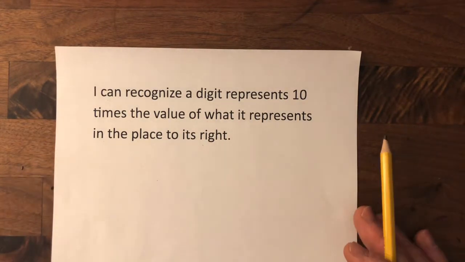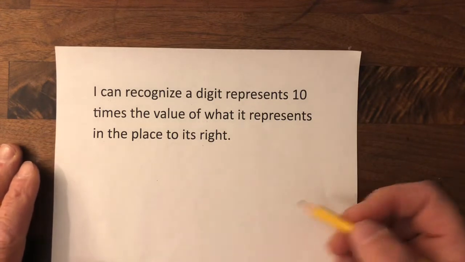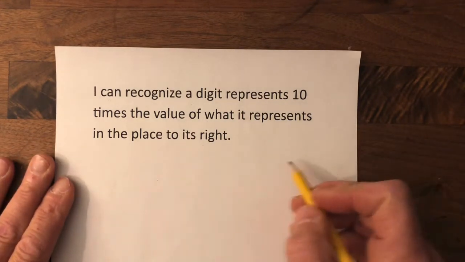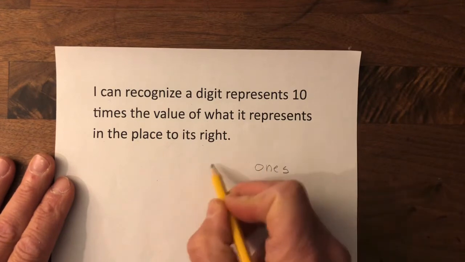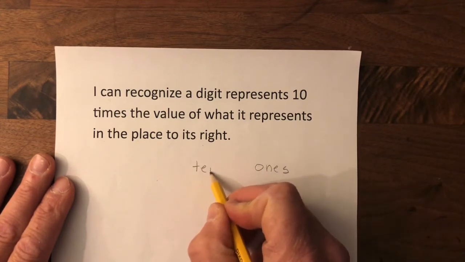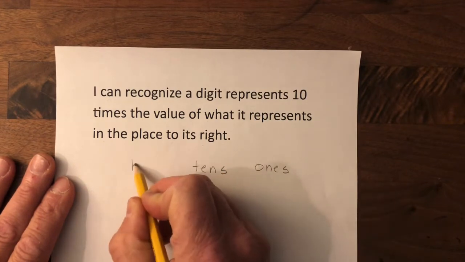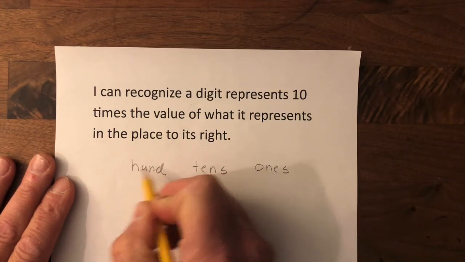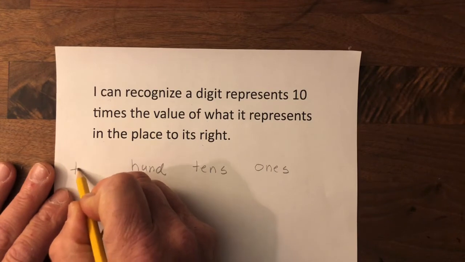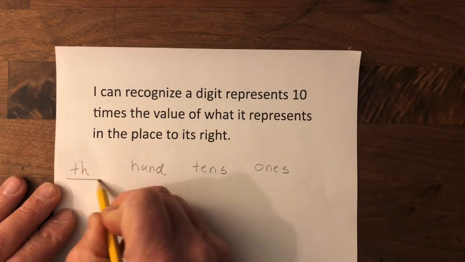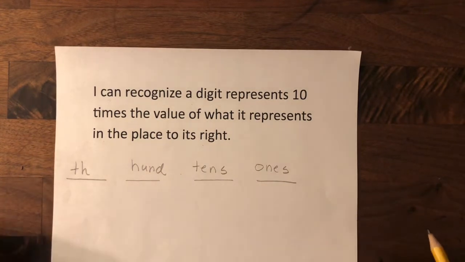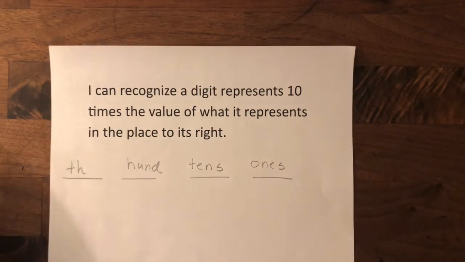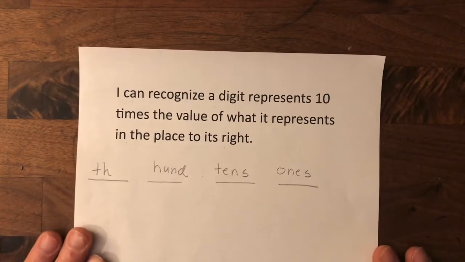What it means is, if I have a digit, well, let's put my place values out first. We know the ones place, right? That's the smallest. We have the tens. We have the hundreds, okay? And then we have the thousands way out here. I'm just going to put a TH for the thousands for time's sake, okay? So I have these 4 place values, and we know that they go a lot further. We have 10,000s, 100,000s, millions. It keeps going out to billions and trillions, okay? So here we go with these.